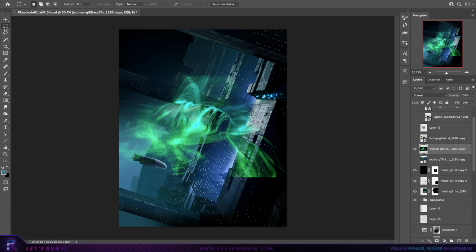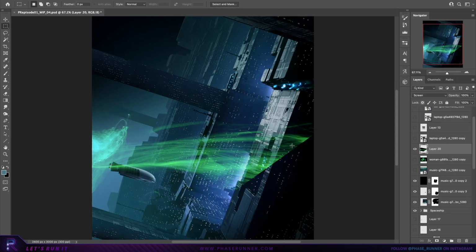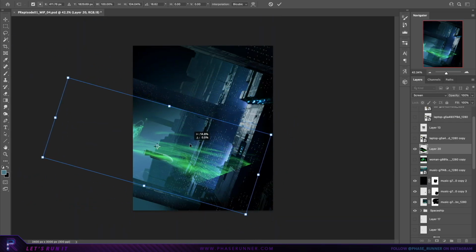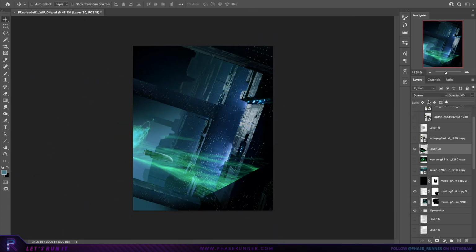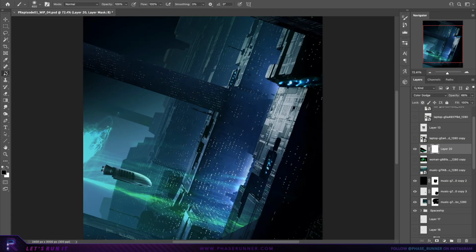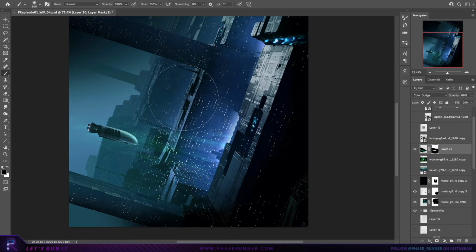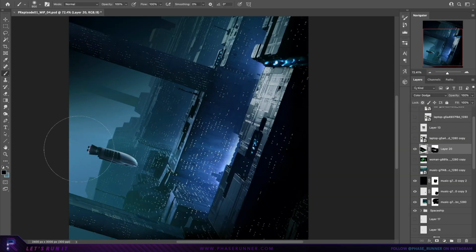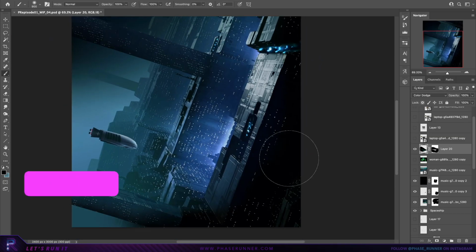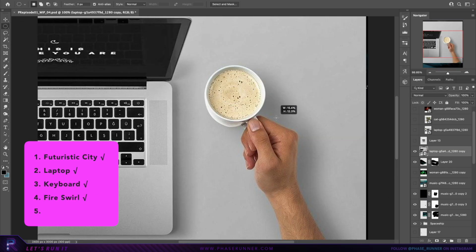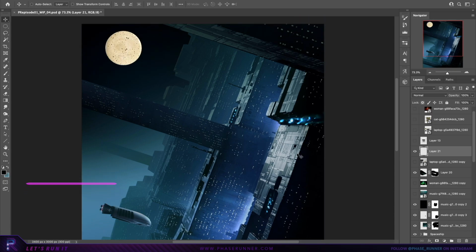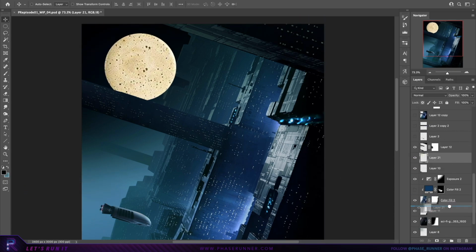For the fiery light image, we can use that to add a bit of texture to the light given off from the doorway. Create a few wisps of vapor here and there. This frothy coffee has got a cool texture to it. That'll make for a nice planet with a little bit of work.